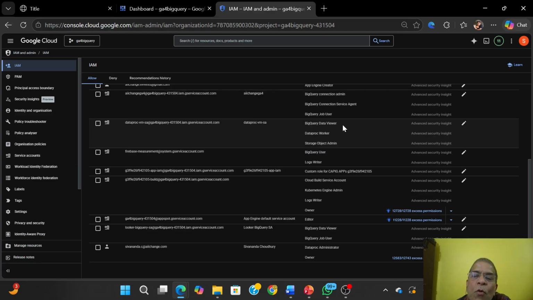And what role have I given? I have given Dataproc. Dataproc is a platform we are going to work with exclusively for your data engineering, which I'll tell you later. Don't worry, just remember the name. And I have also given the permission for BigQuery, which is another database I'm going to use. BigQuery is for analytics, and Dataproc is your Hadoop and Spark environment. These two are very important concepts.